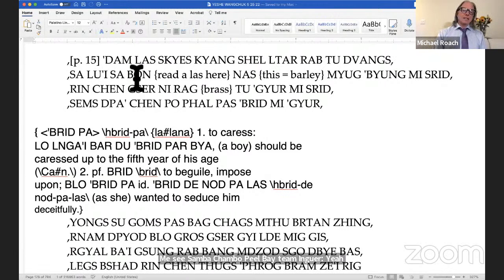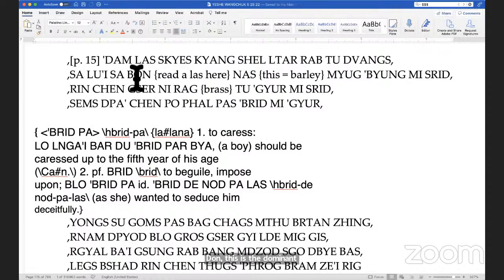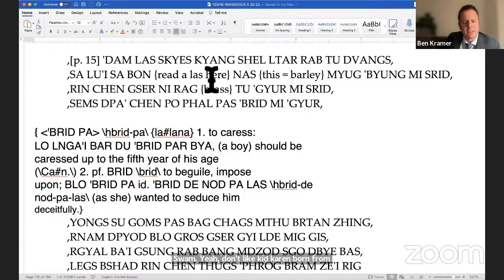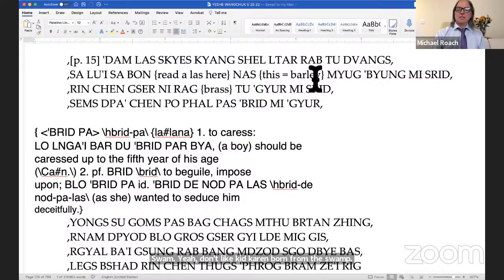Dam is the same Dam as in the famous opening of the Abhidharmakosha: swamp, filthy swamp water. Dam le kye kyang: born from the swamp, which often refers to a lotus flower. Shel means crystal, rock crystal. Rab tu dang means totally pure, and it implies transparency, as it's used for clear water also. So it comes out of dirty things, but it's as transparent as glass or crystal.